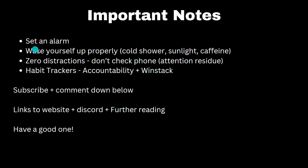And yeah, I know a lot of you probably are hesitant to do work straight away in the morning, and that's because you're not awake properly. And I totally agree. Doing work when you're not properly awake is probably not the best idea because it's just not going to be very productive. You're not going to remember things if you're very, very tired and not concentrating. So I definitely say wake yourself up properly.